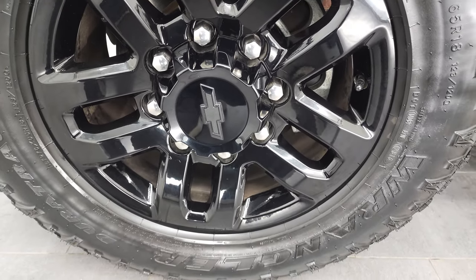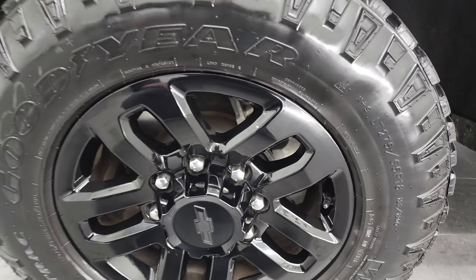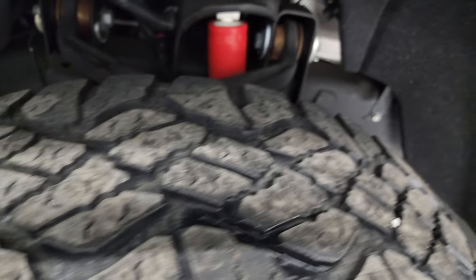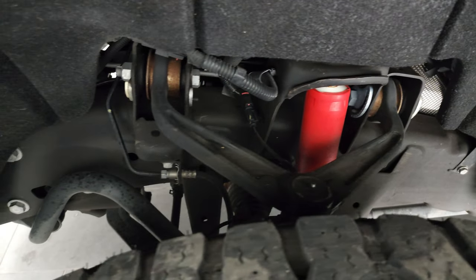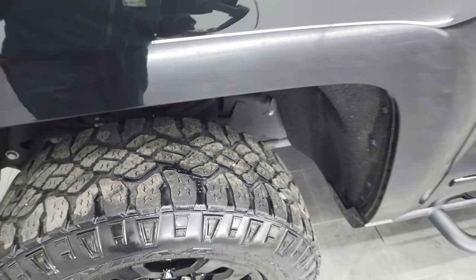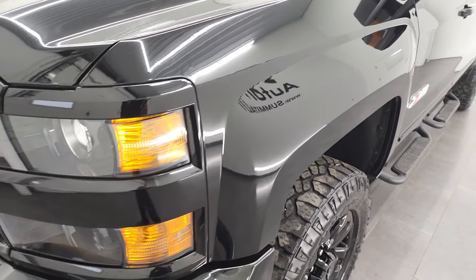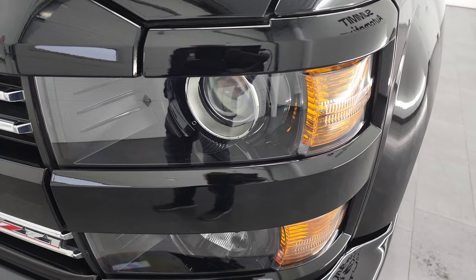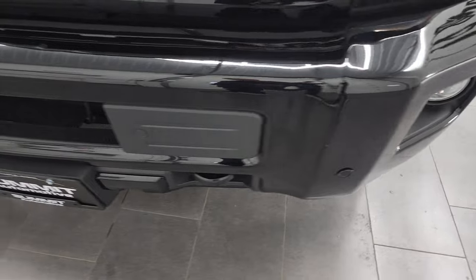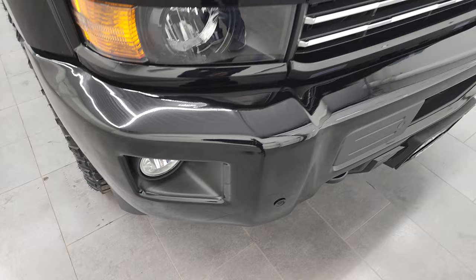This one comes with the 18-inch gloss black painted alloy rims, and it has Goodyear Wrangler Duratrac tires — LT 275-65R18s — with right around half the tread left on them. Frame and underbody is exceptionally clean. It's a two-owner out of Tennessee and has Rancho shocks, which are part of the Z71 off-road suspension package. You get the projector lamp headlamps, the painted front bumper, front bumper parking sensors, and the factory fog lights.